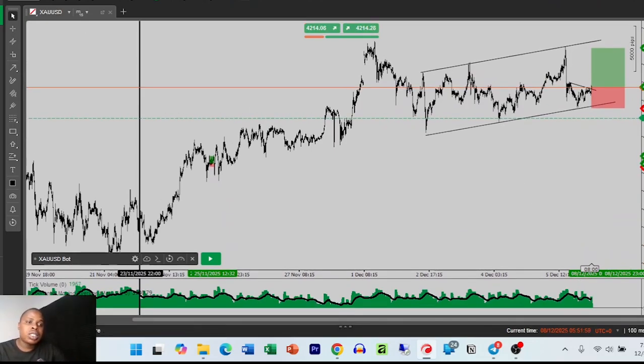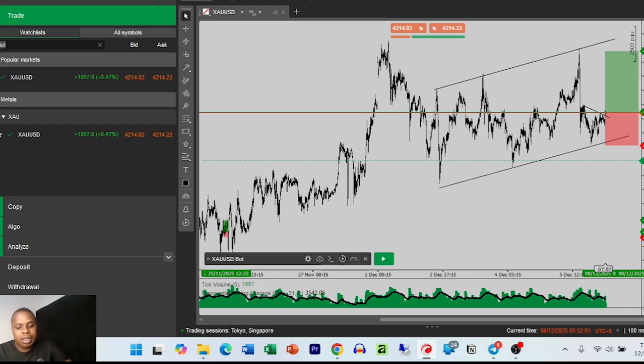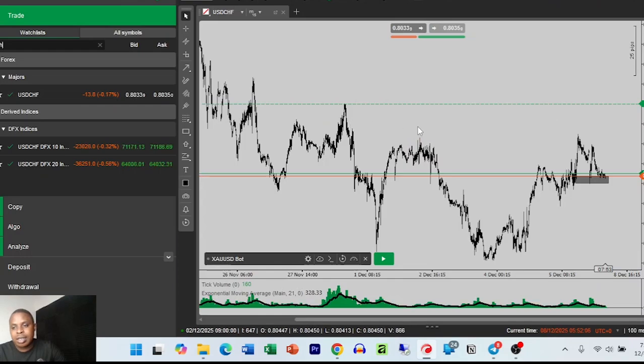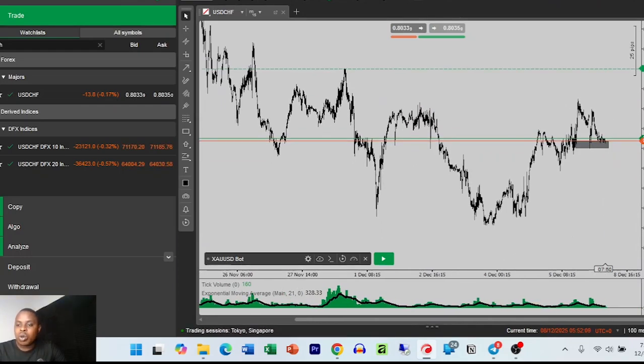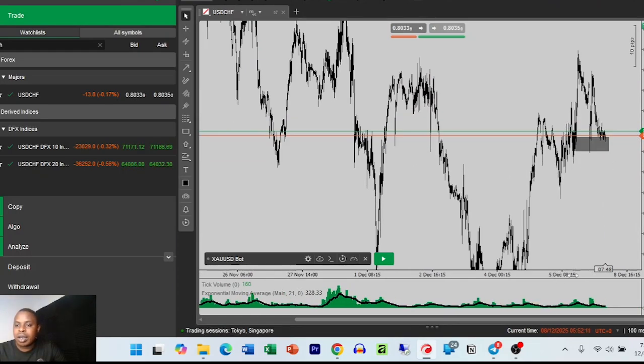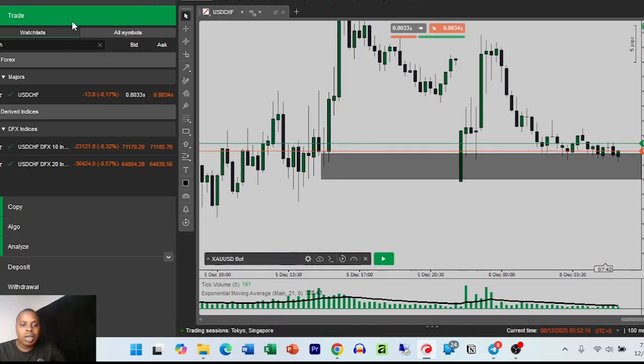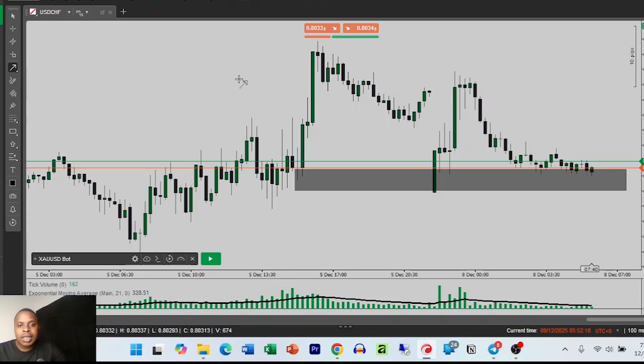Then we have USD Swiss franc, right? We have USD Swiss franc here. This one has got a strong zone like this. You can see the market also doing the same thing that I was talking about previously, creating these gaps and covering these gaps, as you can see right here. So we have a first move right here, it was rejected. Another move right here. So what I'm thinking is, since we have a strong zone right here, the market is already in the zone, right?